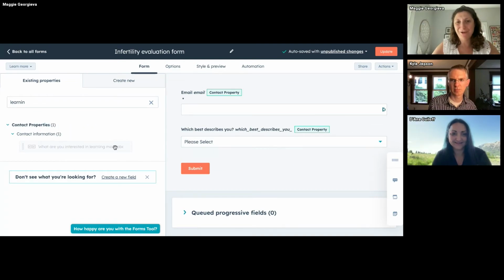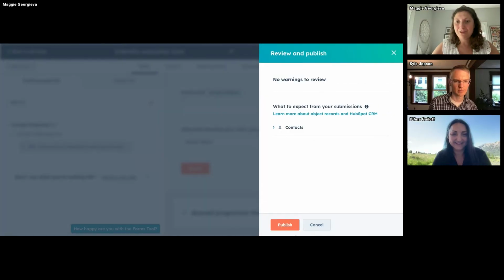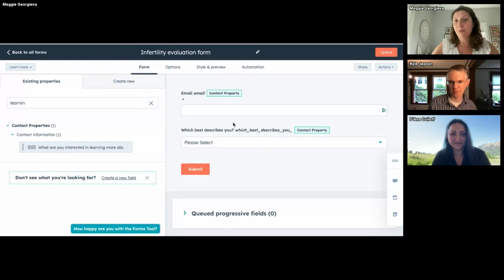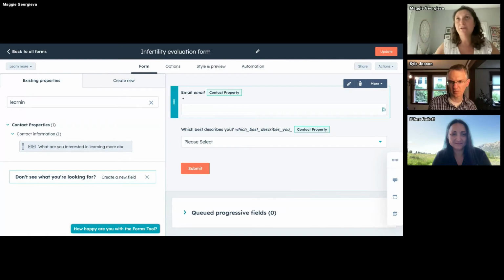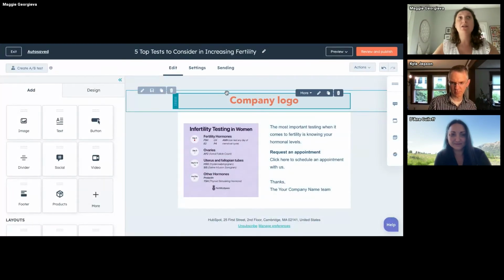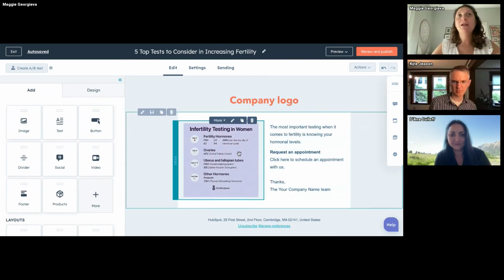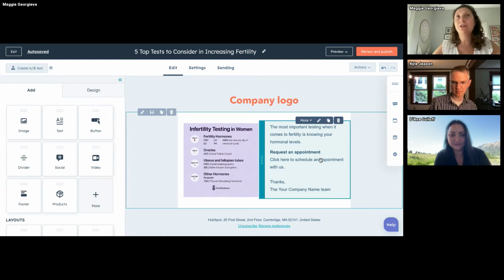Well, you can drag it over, or maybe I just need to update or something. But I have a form that I've created where I've added those sensitive properties. Then someone can go ahead and fill out the form. You can put that on your website and collect that information through a form safely. The other thing you can decide to do afterwards is create an email. If you are trying to get people to ultimately request an appointment, you can send them some information about the selection they picked, what they might be interested in, and have them request an appointment.